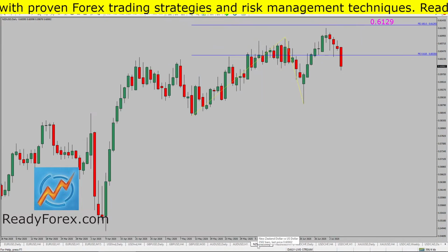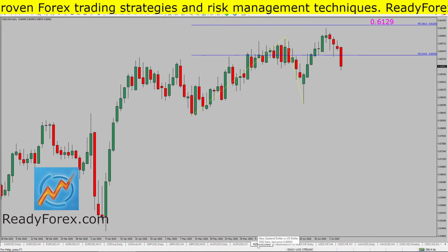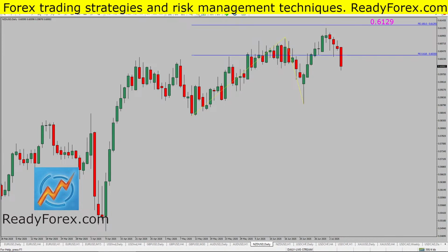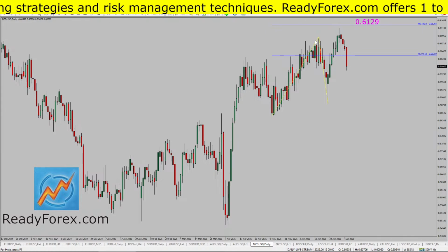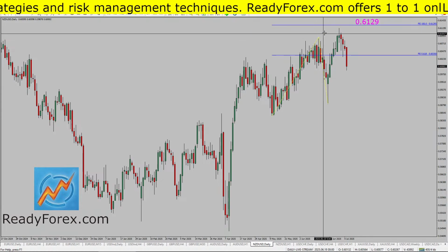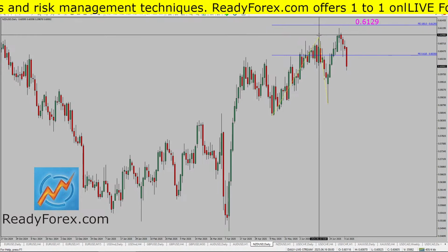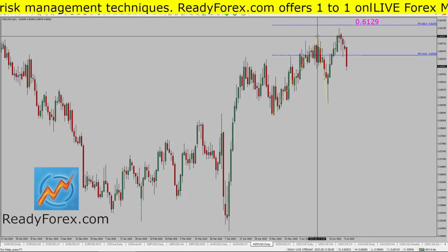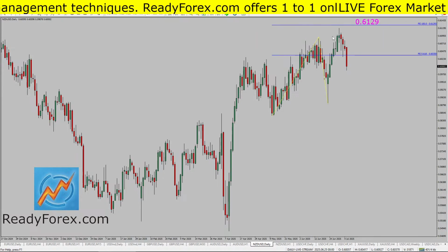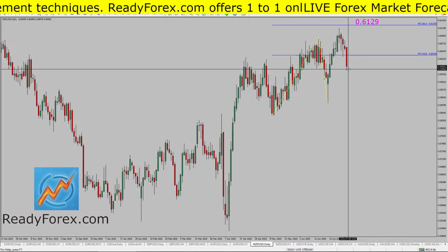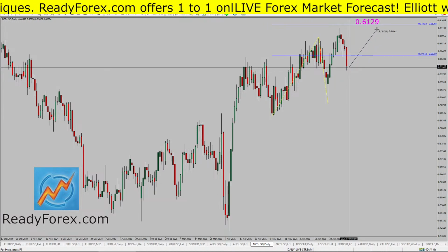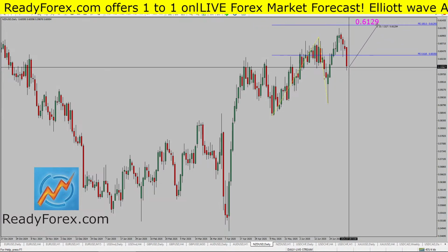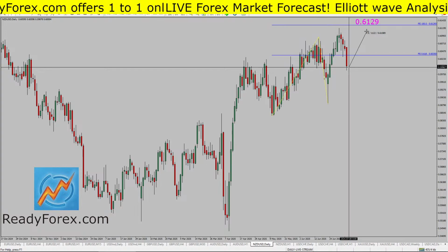Next, New Zealand dollar versus US dollar currency pair. Now if I zoom out a little bit, there is one idea over here which suggests that this whole thing is basically some kind of an ending diagonal scenario. Like this is 1, 2, expect 3, 4, and if this is wave 4, then tomorrow we should get a bullish leg, wave 5.